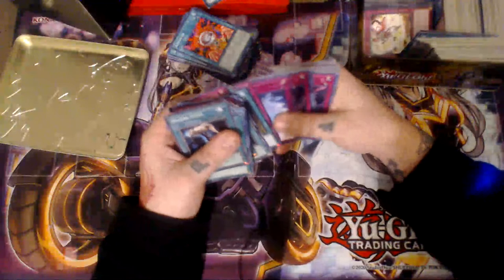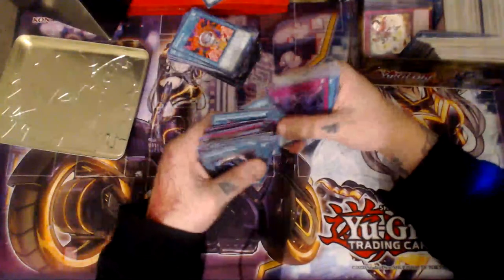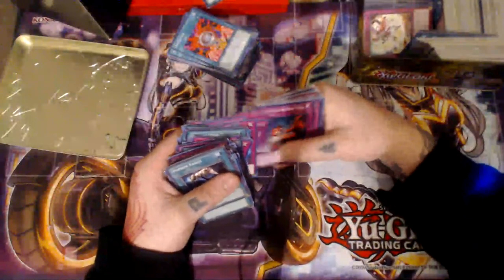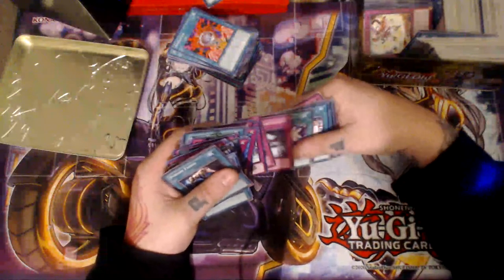So, yeah, Hand Trap format. They're slowly moving out, but we're still in a format where Hand Traps are pretty necessary to slow down your opponent. And Tri Brigade. But at the same time, you can brick yourself. Does that make any sense?